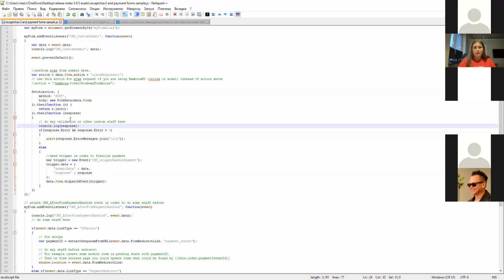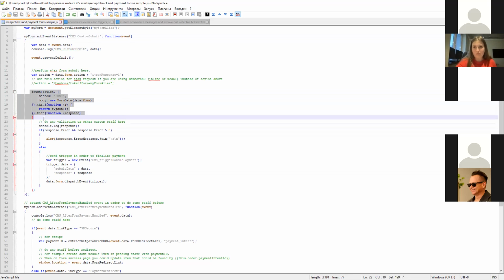Also, since we redid all payment forms for this event logic, right now we do basically the same Ajax requests on every form.